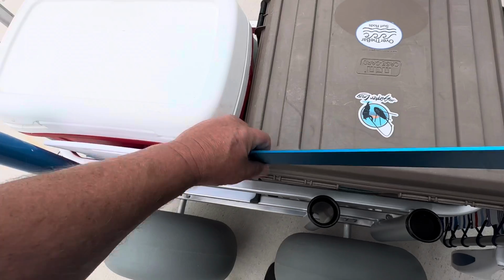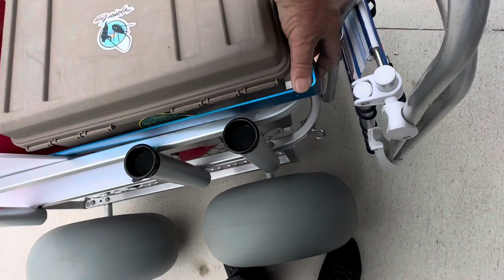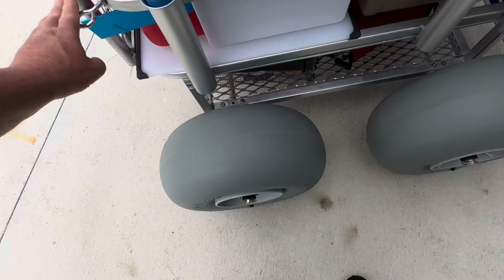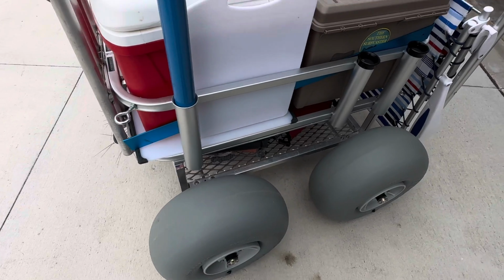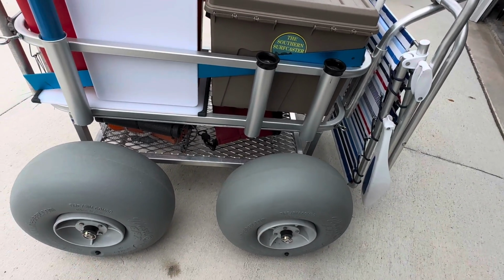I can plop it down onto the sand, and it stays put for me on the cart when I just let the bump stop hold it on the dry box. And you can see when it's cut off, it's not all sticking out too much. Underneath, I've got a soft-sided cooler that I can put drinks in.